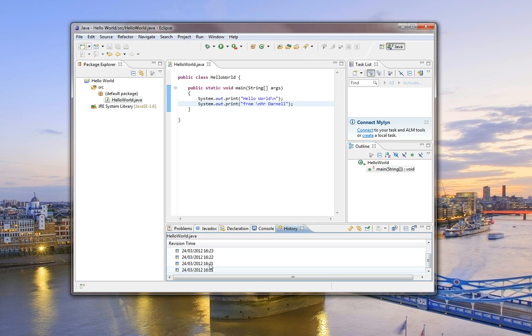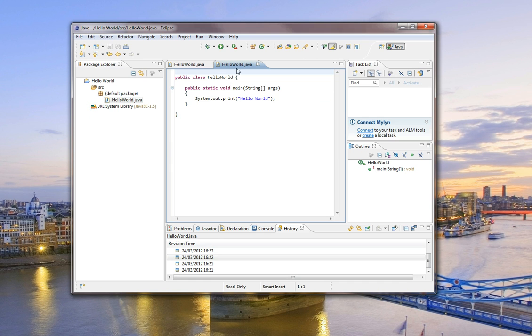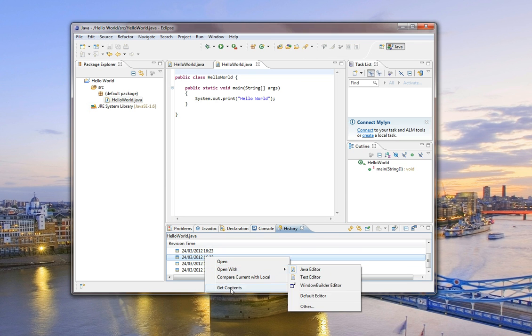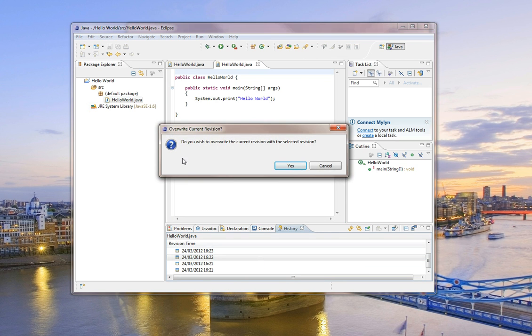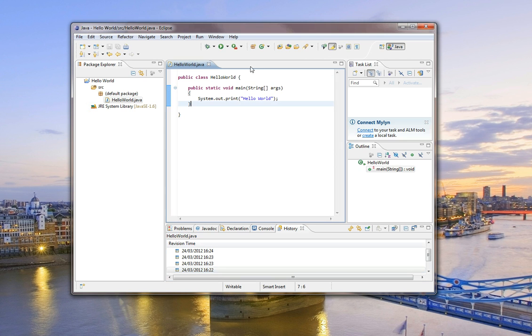So if I decided I wanted to go back to one of them, I just click on there. This is obviously a version from before I made those changes, and I can right click on it and say get contents. Do I want to replace the current revision with this selected revision? Yes. Just close that and you'll see it's gone back to that version.